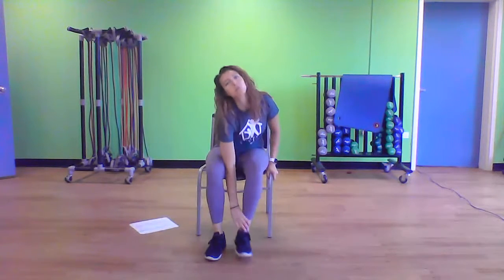Good. Sit up nice and tall. We're getting our second chance for that pose. So get that right ankle, bring it up to your left knee. And we're going to practice that nice flat back right now. Get up in that nice straight position and slowly lean forward until you feel a stretch all down the side of your leg.